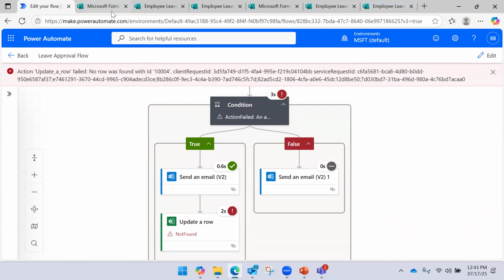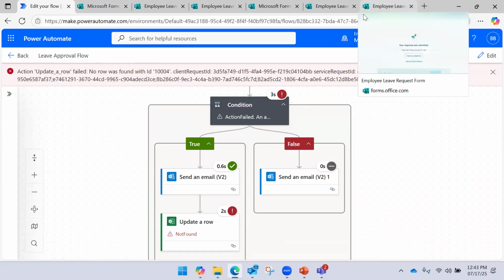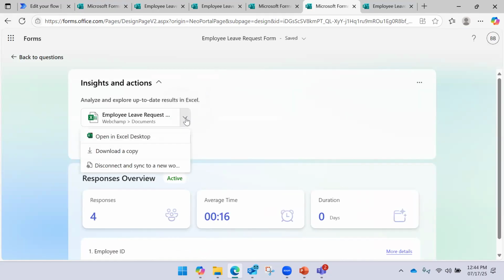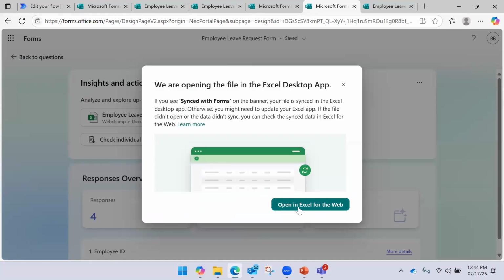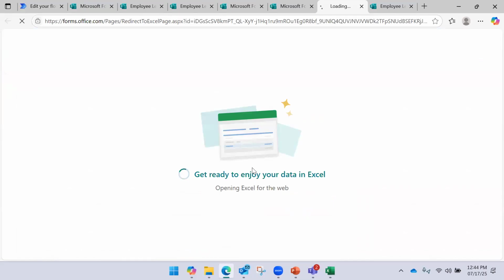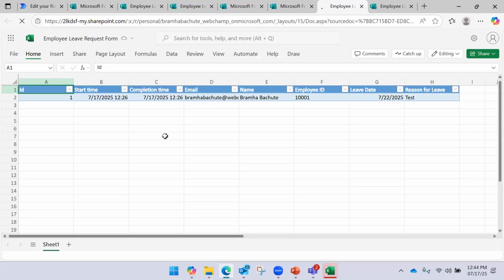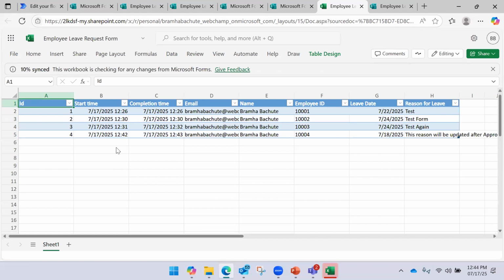It takes time to sync the data between online data. So if I show you here, I can see what I submitted. Why is this data not submitted? Okay, data is here, right?